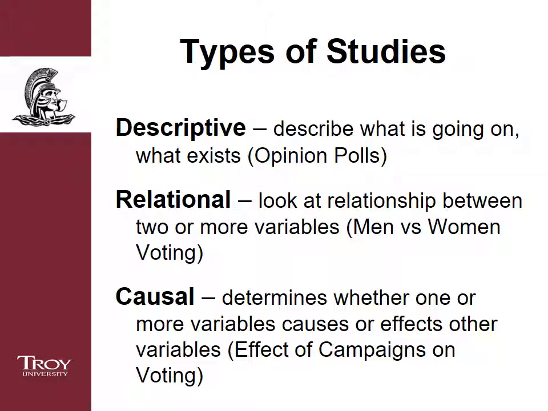So we can look at a relational study. In my example here on the slide, opinion polls, right? If we just horse race who wins in a poll, we can look at polls and say, all right, this is what happened. In relational studies, if we compare how men versus women vote, well, now we've got a variable in there, right? Or educated versus less educated people, white people versus black, Hispanic, ethnic groups. Once we start separating out and relating two variables together, we are now in the realm of a relational study.